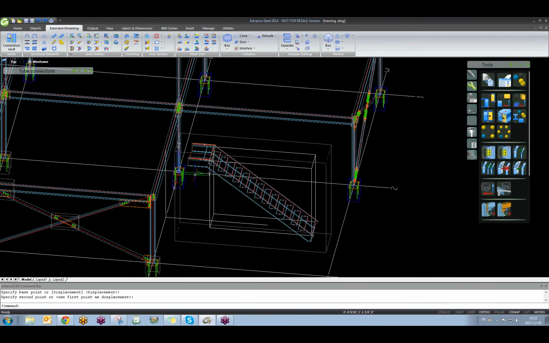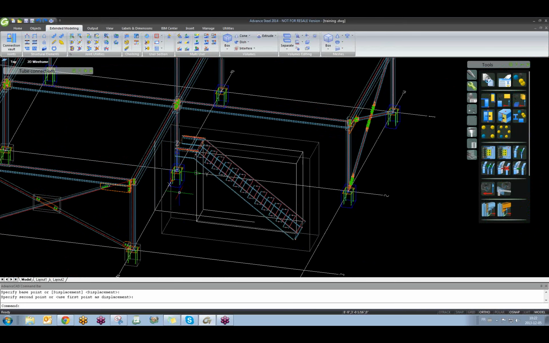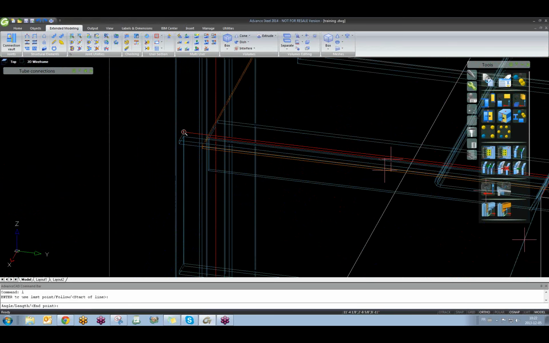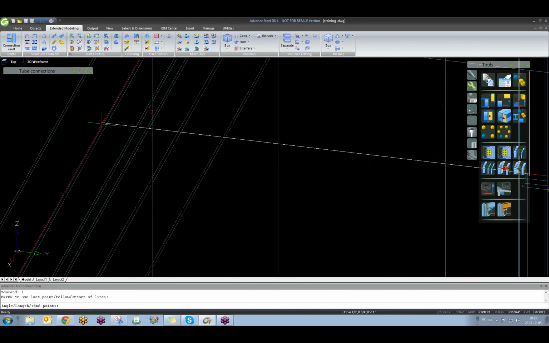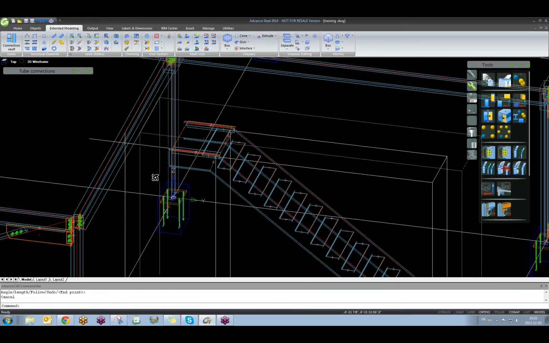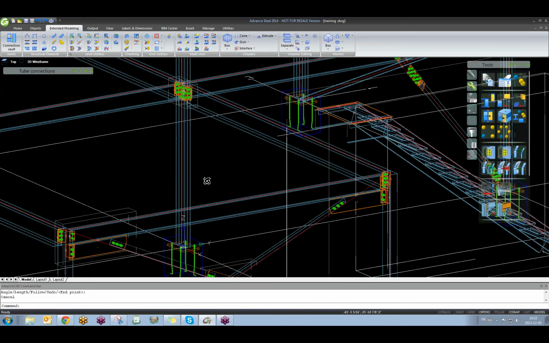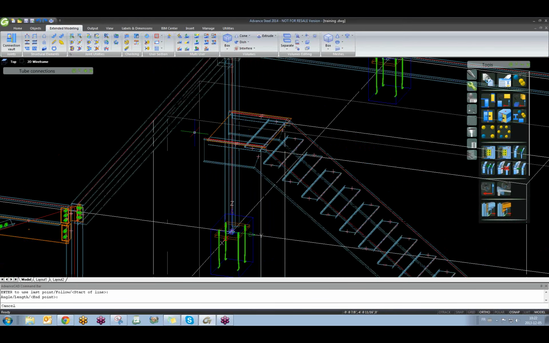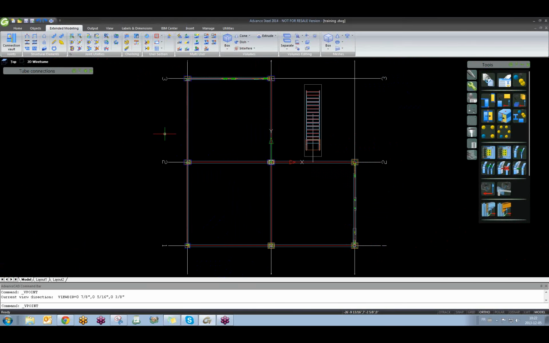The stairs will follow, and right now I can draw a construction line, for example from here to perpendicular. Oops. Not really aligned, so I will draw it from here. We go and okay.